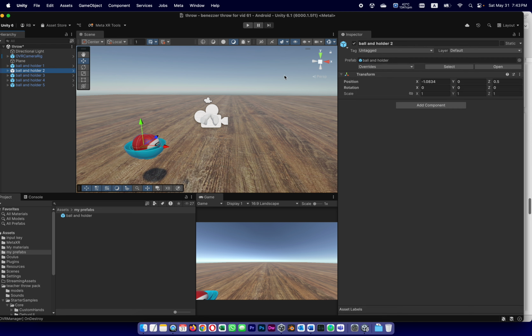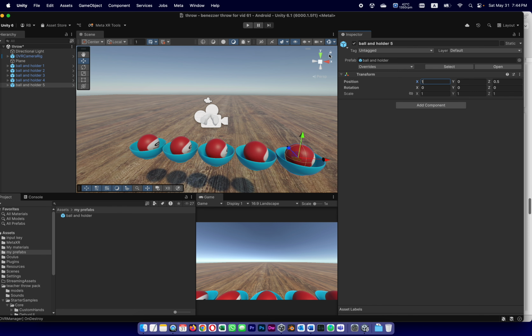And they're going to be half a meter from each other. So this one is going to be -0.5, half a meter to the right. And this one is going to be 0 in the center. And this one is going to be 0.5, but positive. And this one is going to be 1.